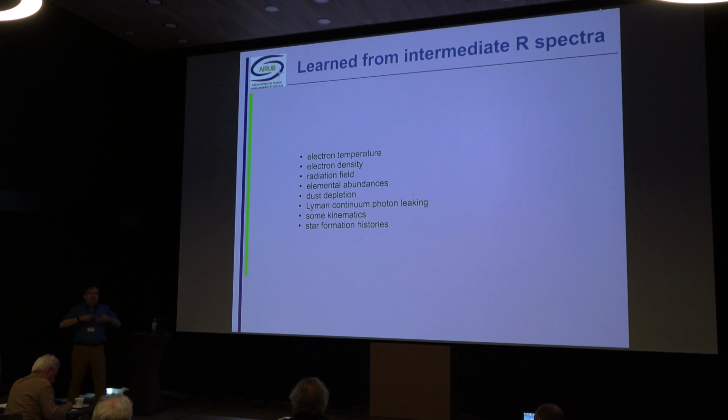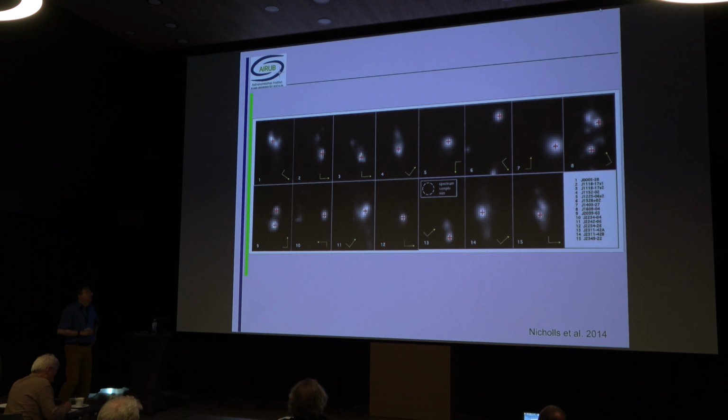In some way, the intergalactic medium had to be ionized, and that can be stars, that can be quasars, but we have to find out. So that would be very important. And the trick here is, at very high redshift, we see point sources and we learn only limited things, but if we find the right objects in the local universe, we can learn a lot. And we can do some kinematics, and we can derive star formation histories. Let's go through a couple of them.